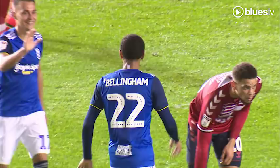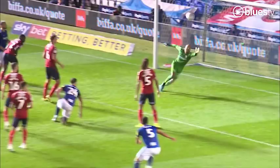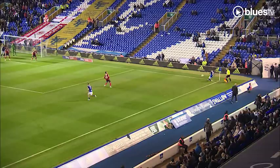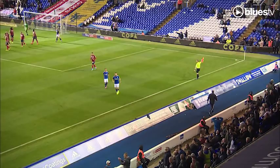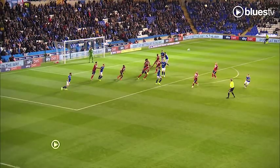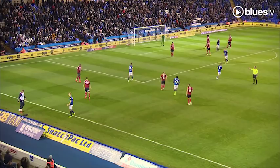Great play again, but pointing out this right side for Blues — all players coming down here, that's where they're getting all these chances. If you're watching, Middlesbrough's left-back comes flying out into midfield and just leaves this flank open all the time. Bellingham capitalizes. Blues trying to bang in a second while Boro are down — Bellingham gets his head on it, Pedersen off the bar and it's away. Boro clear, but it's been a really good performance and they've started the second half still dominating possession, still working those little bits of link-up play to get crosses and shots on.